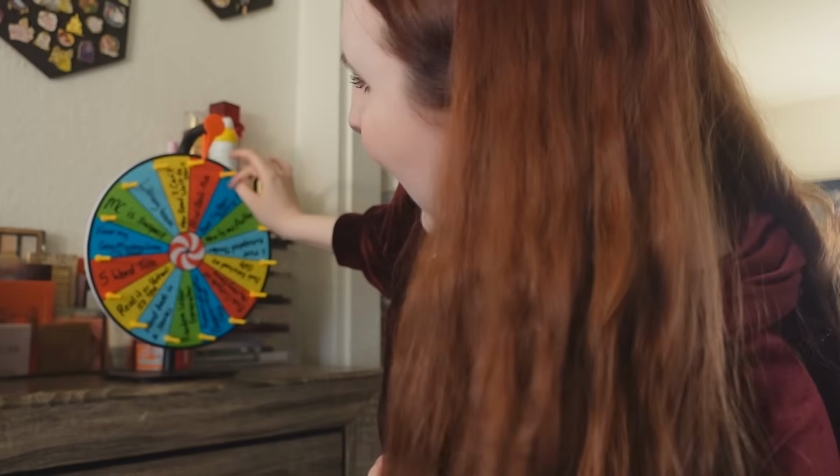So I have a big stack of books I'm gonna pick from that are green or nature ones so we get extra points. We're gonna spin the wheel and see what prompts I get and then pick hopefully some sleuth adjacent really good books, and I can't wait. So I'm just gonna take you along for a cozy reading vlog. This is gonna be a long vlog, but I hope you're in for it. So here we go, let's go.